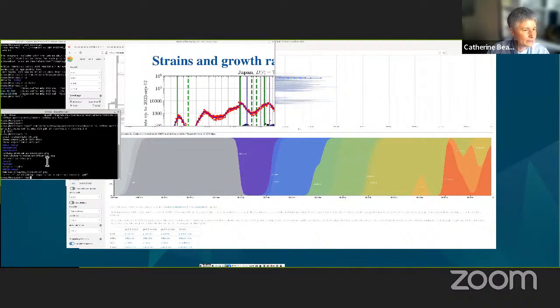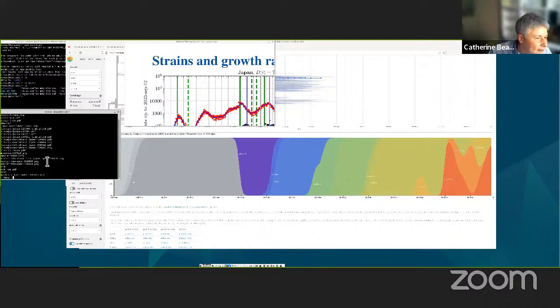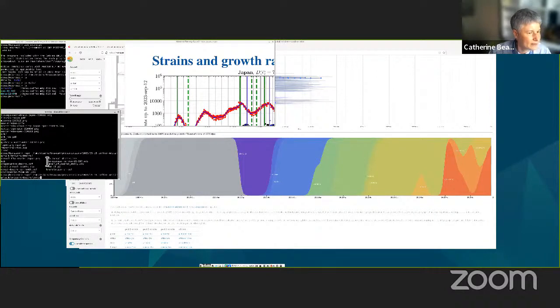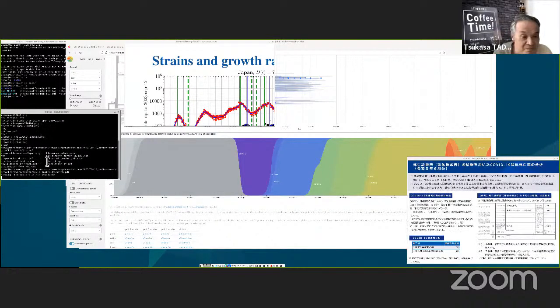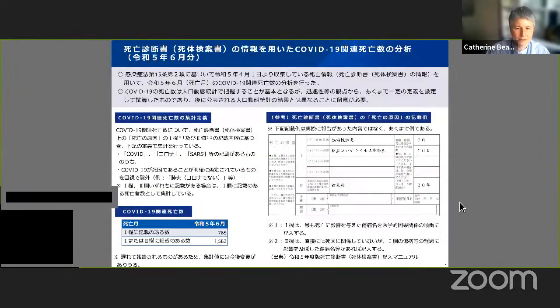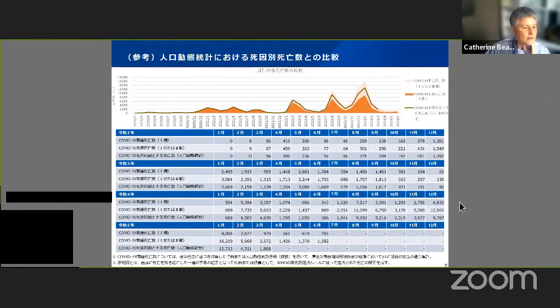So I could probably get that for you. Just a second. We're at September 15. And where's your file? COVID deaths by month. So this is the document you sent me before, so I'll full screen it. And what you could see is kind of where we were at.